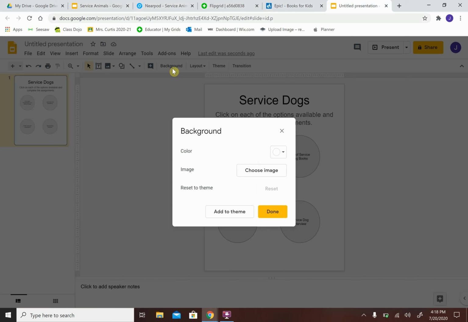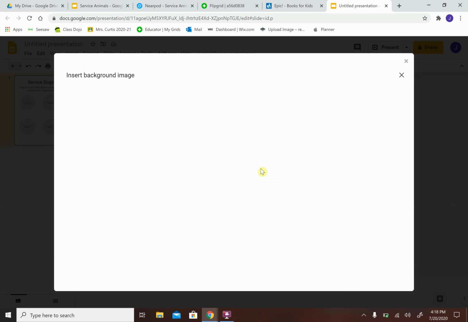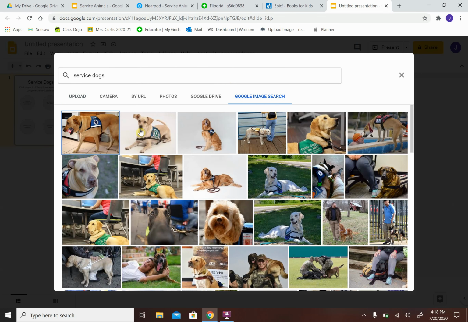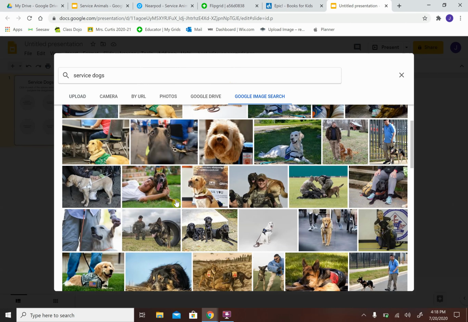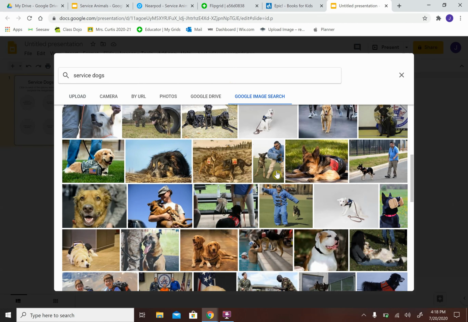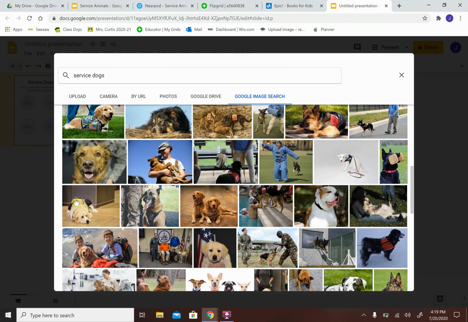Now, if you want to do what I did, you can go to that background button. And the really neat thing is that you can do a Google image search and you can type in just about anything. That way you can put it in here. If you are doing the 8.5 by 11, it is better for you to find a picture that looks more portrait, going longer up and down than in a landscape. See, like if I did this one, it would distort the image quite a bit, so I'll show you what that would look like here.